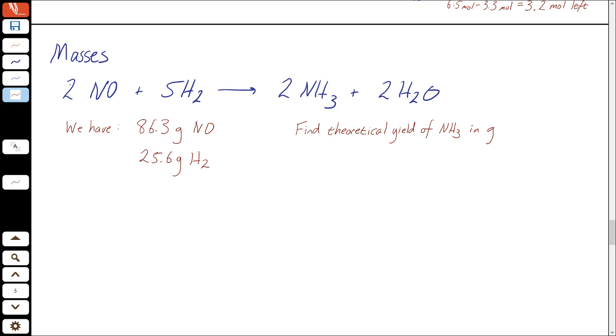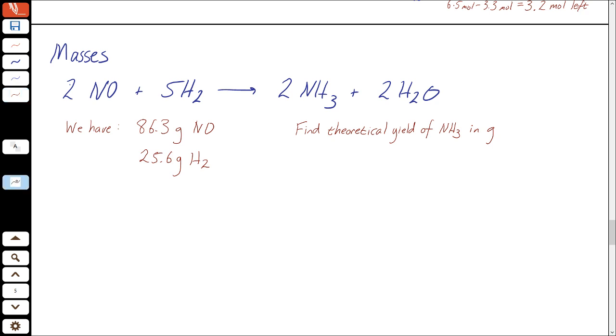Okay, so we know how to do that molar ratio. All the things we just talked about still apply here. The only difference is we need to convert from grams to moles to be able to do that ratio, and then we need to convert again from moles to grams. So we're still going to have to figure out which one's limiting. So let's do that first. And we're going to actually just add that extra term right into the conversion. I think most people find that to be the easiest way to do it, rather than to do a bunch of consecutive steps. But if you prefer doing it in separate steps, that's fine too.